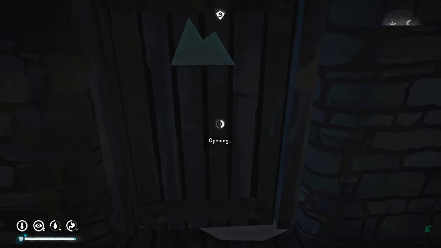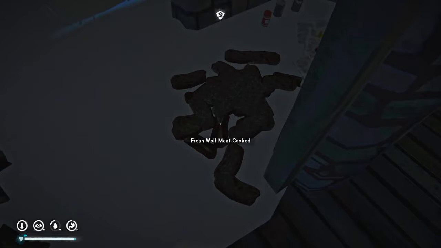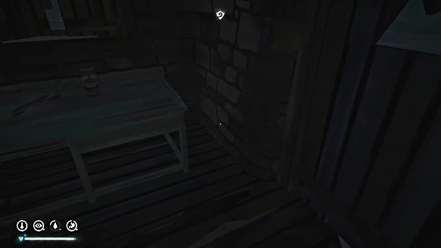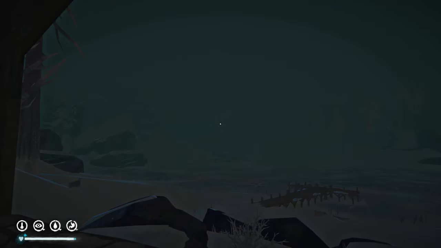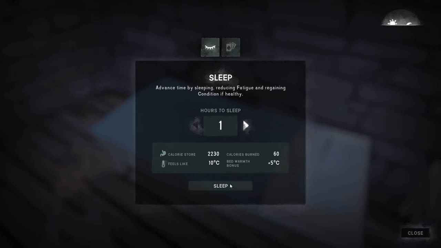Right, a new day is dawning. Let us eat some moose meat. Tasty moose meat. We've got the fresh cooked wolf meat I could eat, but I'm going to save it for a little bit because we still get parasites until level 5. Should I take the mountaineer rope? We might as well. We've got the carry capacity for now. Sleep another hour. We can't pass the time for another hour. And then sleep for an hour. There we go. That'll do.